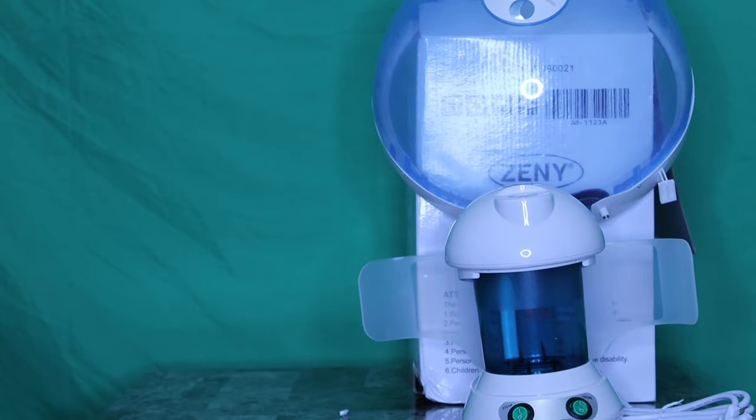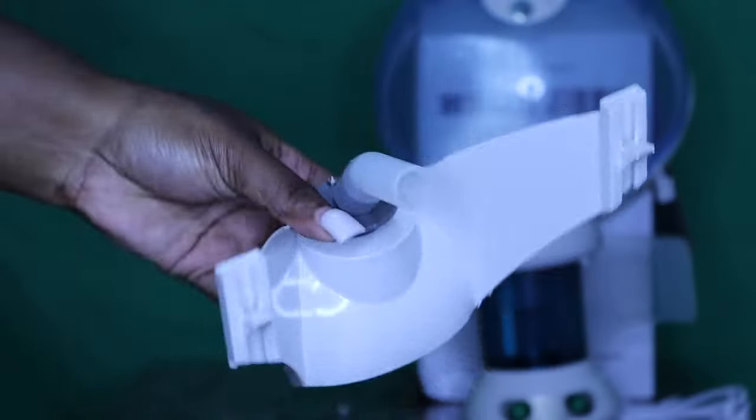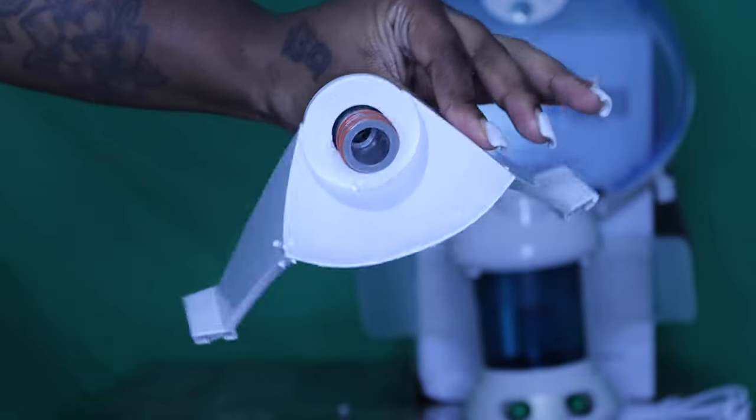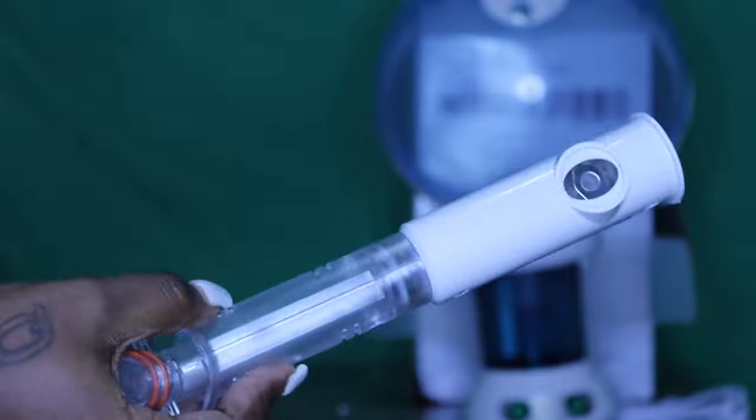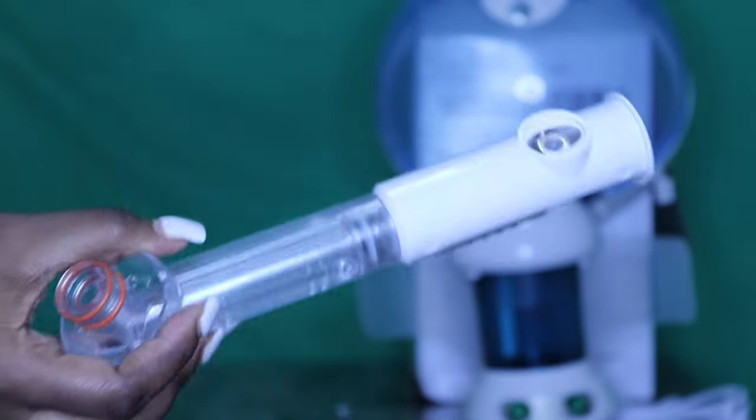Now we are about to look at the neck of it and the facial steam neck as well. These parts are very important, guys.